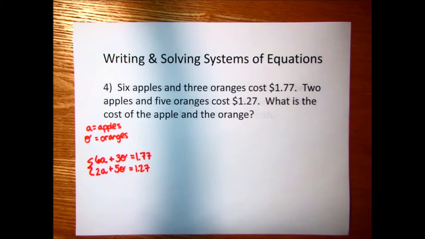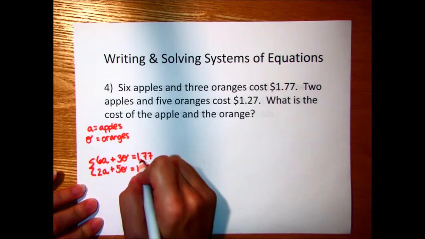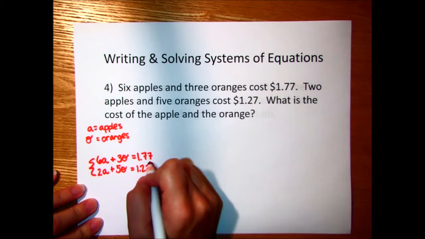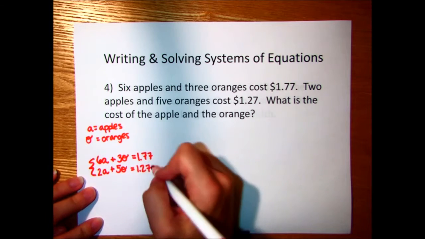Now, because the system has decimals, you have 2 options here. You can not deal with the decimals, or we can go ahead and clear them. And just for the sake of practicing that, we're going to clear these. If you'll notice that there are 2 numbers behind the decimal here, we're going to want to move this decimal 2 places to the right. So every term has the decimal moved 2 places to the right.